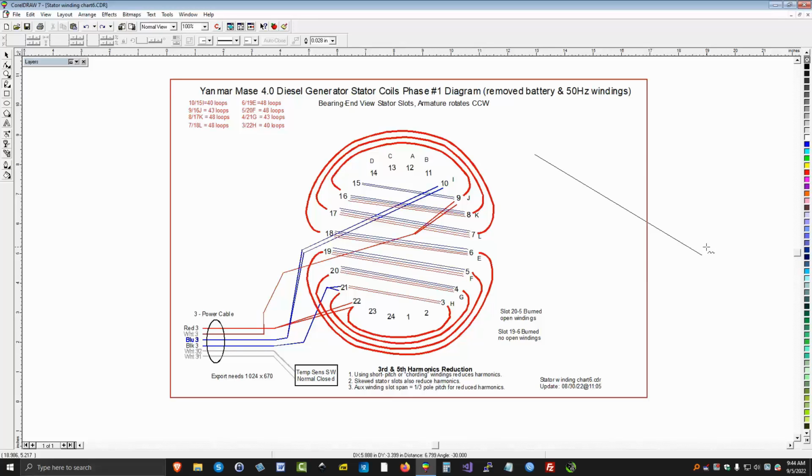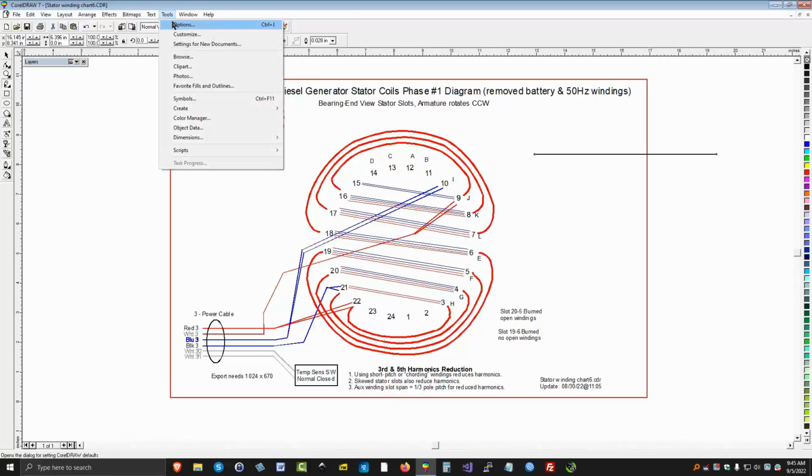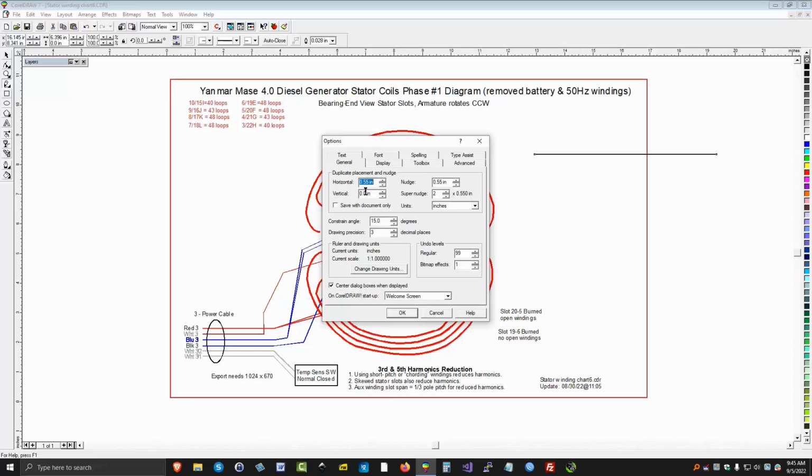Let's go look at that. At any rate, it constrains it to the limits that are predefined. So now if I click the second point, now the line is perfectly horizontal. This is very useful. Let's see if I can find where that's done. It's under Tools, Options. I get Constraint Angles. It's set for 15 degrees. So when it's constrained, it can only move in 15-degree rotation points.